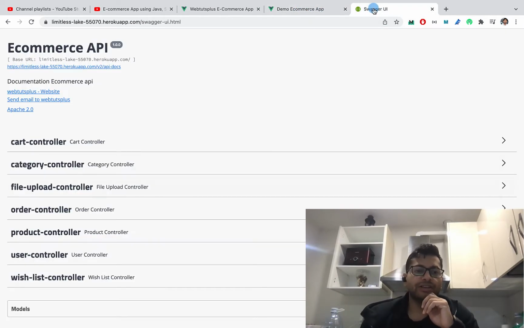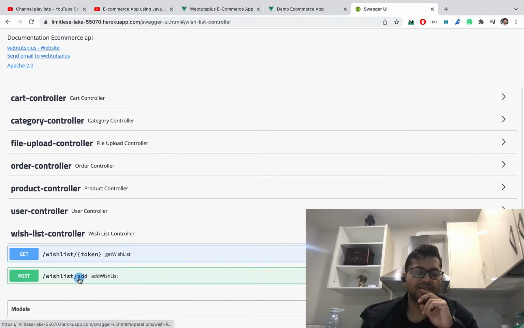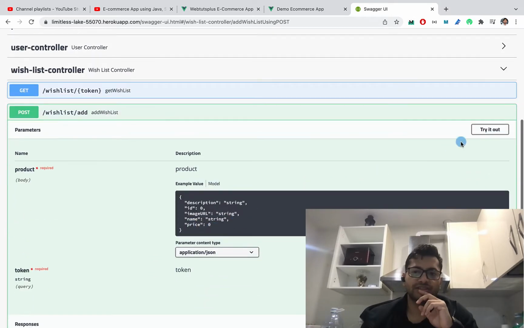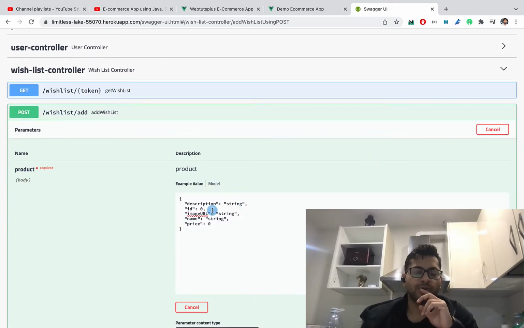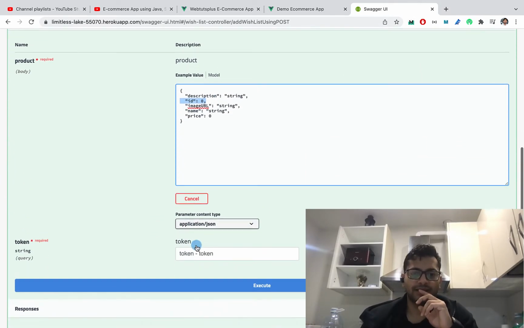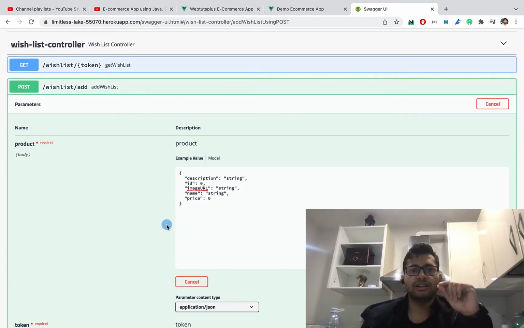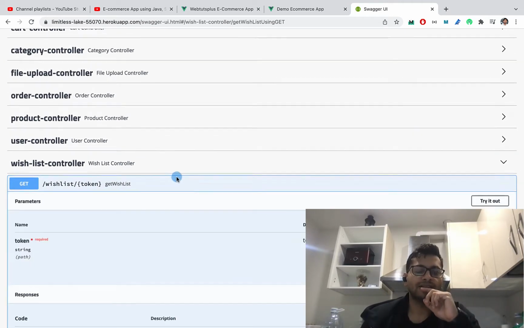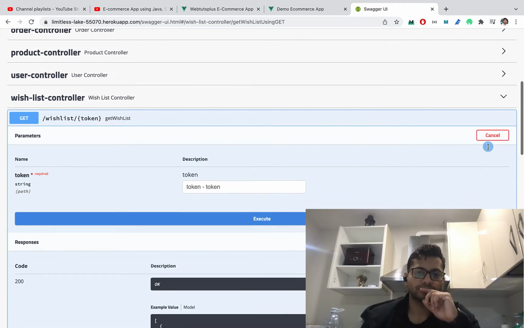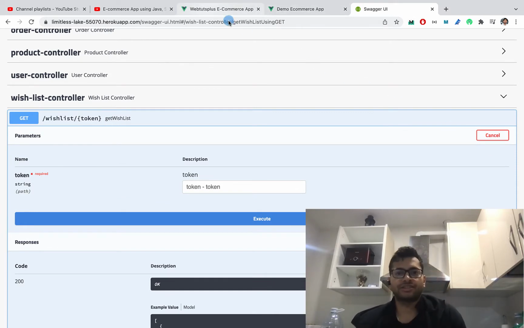Today we'll integrate the wishlist APIs, which has add to wishlist, where you can pass one product ID and the user token, and it will save the wishlist item to the user, and you can also pass the token and get all items in the wish list.